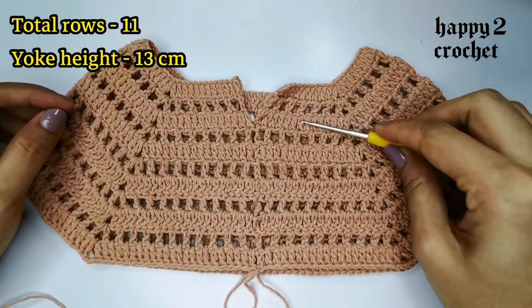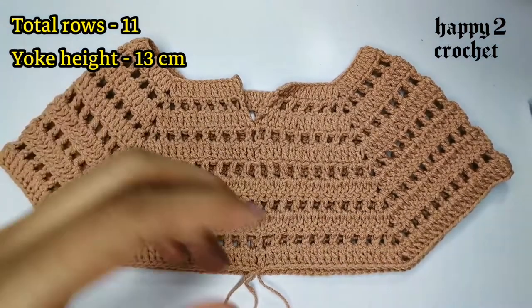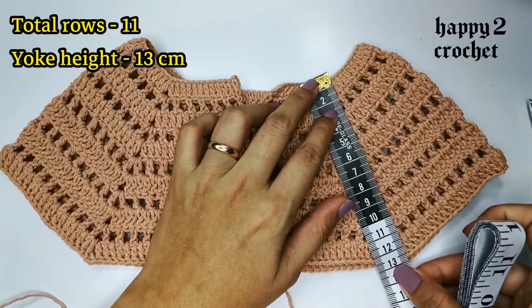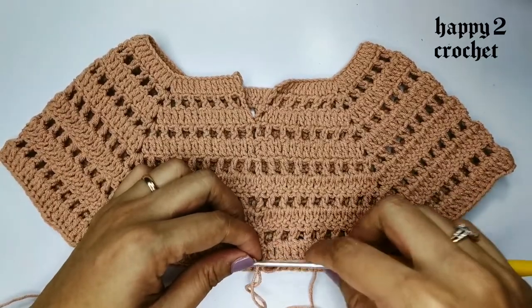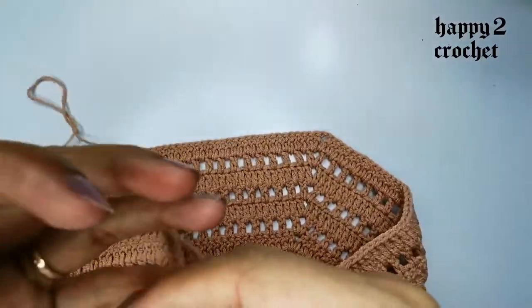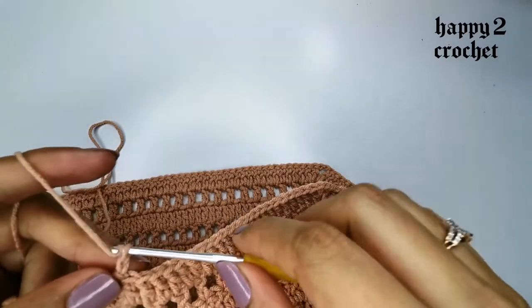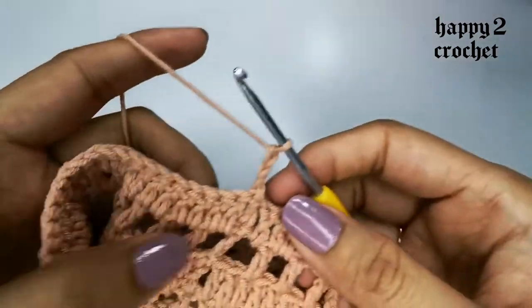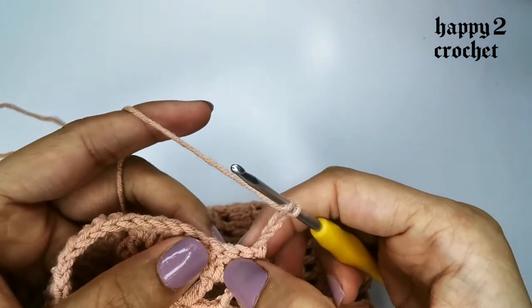1, 2, 3, 4, 5, 6, 7, 8, 9, 10, and 11. And the yoke height is 13 centimeters. So now we are going to join our sleeves. So for that, I'm going to chain 1, 2, and 3, turn my work, and now 1 more chain 4. I'll skip this into the next one.